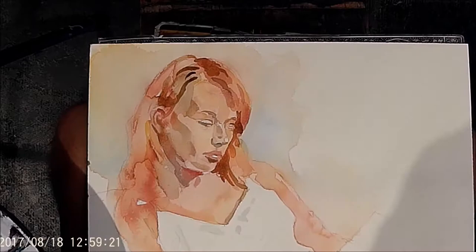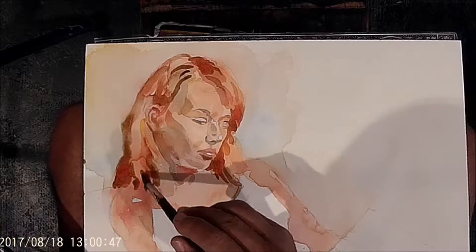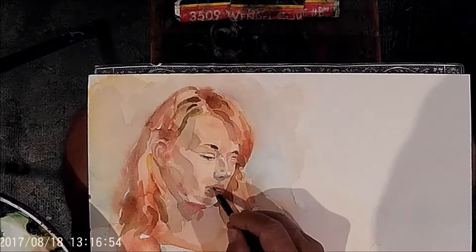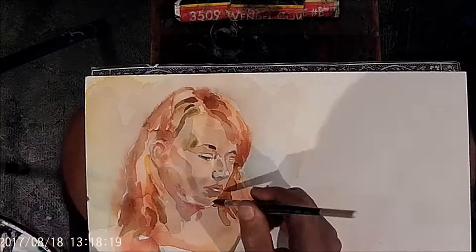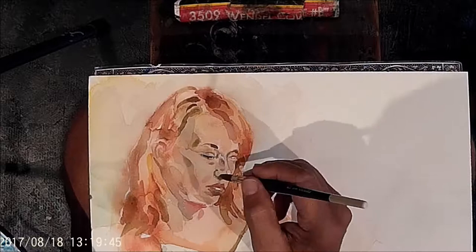I'm spending a fair bit of time in the shadow areas. Once you've established the light colors, there's not a whole lot of place to go. And so now we have to start looking at the model and create this three-dimensional effect. Since everything relates to each other in the painting, we have to kind of work around the entire figure. Because if you add some dark to the hair, that affects the contrast in the shadows and in the lights on the face. You'll note that there are a couple spots that I was very careful to leave just the white of the paper showing through.